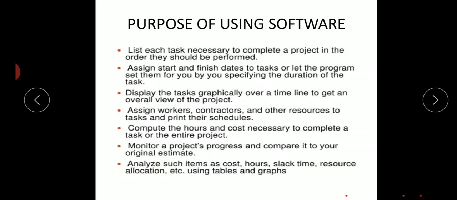Okay, resource allocation using tables and graph, that is what happens here. You can exchange the project information with the stakeholders over the networks and internet using the standard file format, because you have all the format or all the data that you require, okay, in a well defined way. So this also will help us to communicate with our resources and other stakeholders while leaving ultimate control in the hands of project manager.